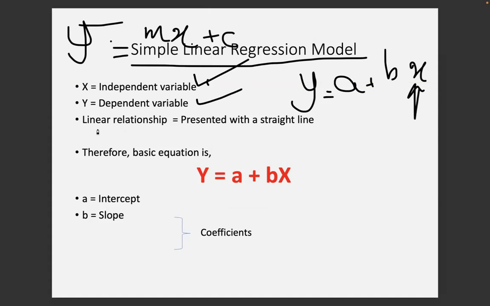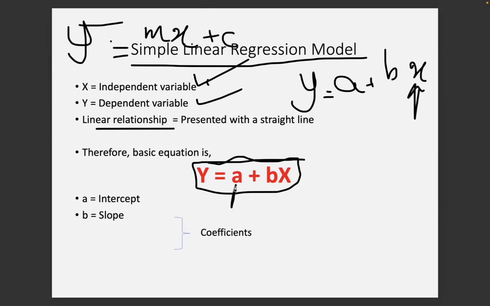Yes. So now for the linear relationship presented with a straight line, that's why this model formula looks like an equation of a line. Just like y equals mx plus c, here also we have received the same type of equation. y equals a plus bx. So x is all the input values, y is the respective output values for these x values. x is the independent value, y is the dependent value.